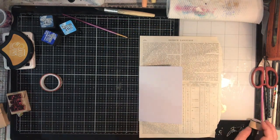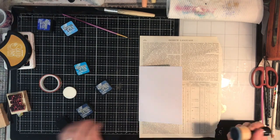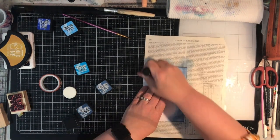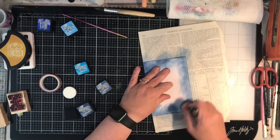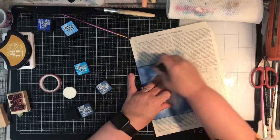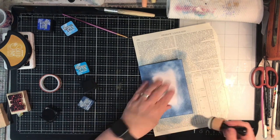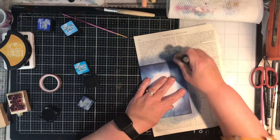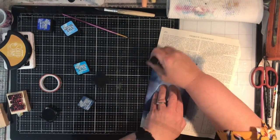To colour up my card, I've just got some scrap paper in the centre of my folded card, and I'm just going around the edge with some of the, I think, Chipped Sapphire and Faded Jeans to colour up my card. Now the reason I'm doing this is I used to have a whole stack of A5 folded navy card, which I really loved using, but I must have loved using it so much that I couldn't actually find any. So this is my version of making my own card.